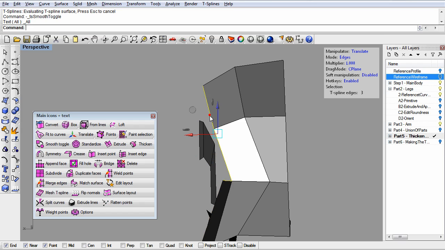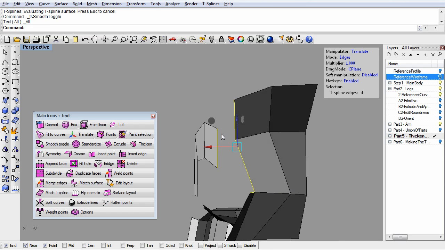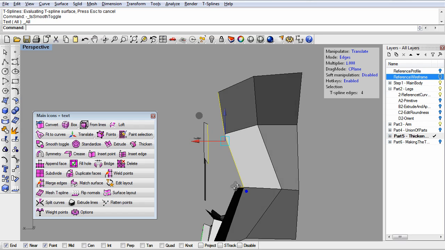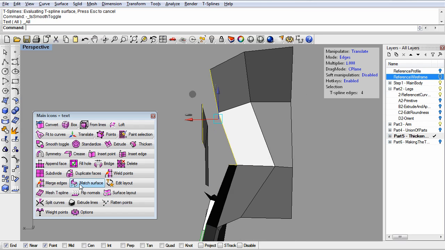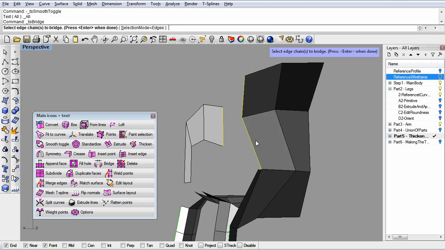So far, every time we've bridged, we've had the same number of faces on both sides of the bridge. But here we have one edge that we're bridging to 1, 2, 3 edges. And that's actually possible. The way the bridge command works is the number of edges on the one side needs to be a multiple of the edges on the other side. So since everything's a multiple of 1, you can always bridge one edge to a multiple of edges.